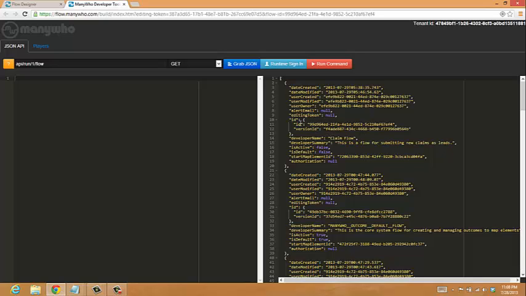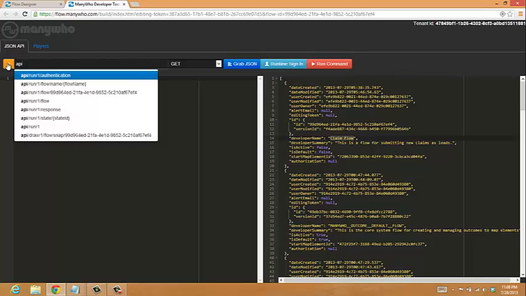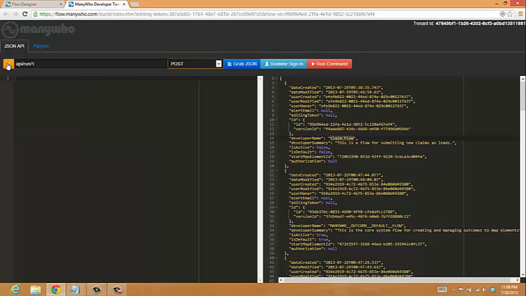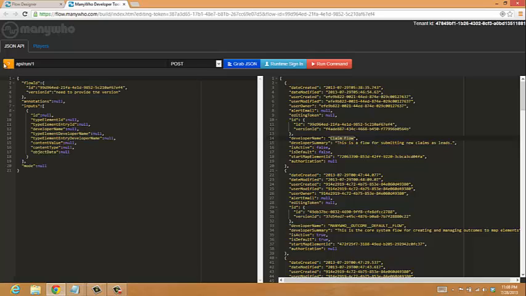So what you'll see here is we've got this ID, which is a composite ID of ID and version ID for the claim flow. To run that, I have to do a couple of things. First thing I need to do is initialize the flow, which basically gets the flow set up to run. To initialize it, I use the run API here, and I'm going to post, and I can grab the JSON just by clicking this, and it gives me the template JSON that I need. You'll see it's already picked up the first flow in the list, but it hasn't picked up the version. You need to provide the version ID also to be able to run a flow through the API. So I'll just paste in that version ID.